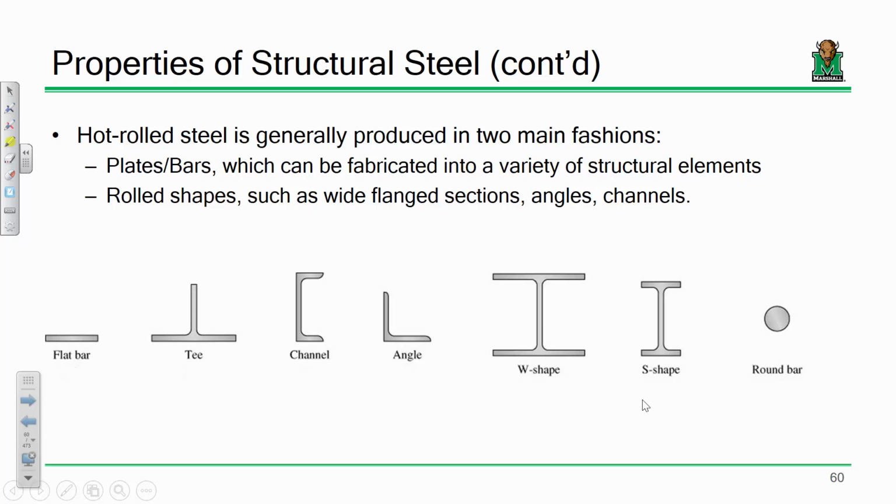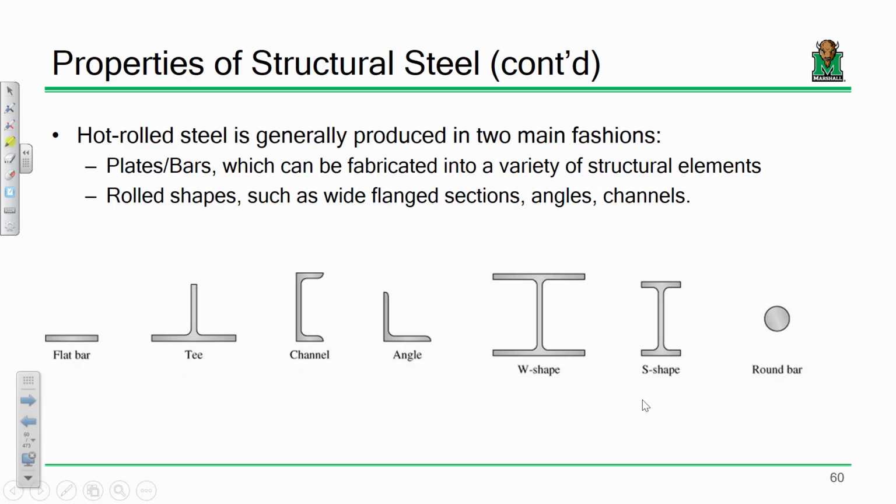One of the things you will never hear me say when I'm talking about speccing out shapes is I-beam, okay? I might use I-beam when I'm talking about behavior in bending and things like that, but you will not find I-beams in here because there's a slew of different types of I-shaped cross-sections. For instance, we have HP sections, which are used for piles. We have W sections, which are used for beams and columns and things like that. So we're a little more specific.